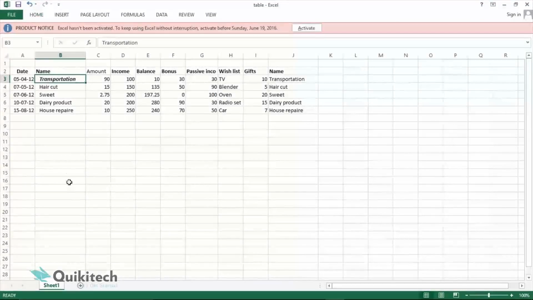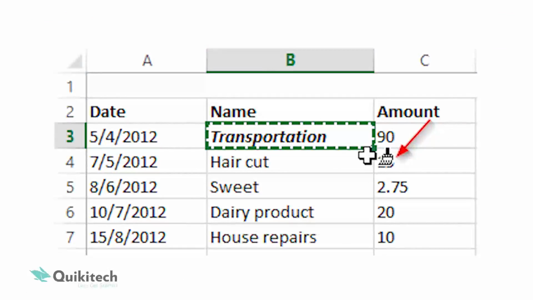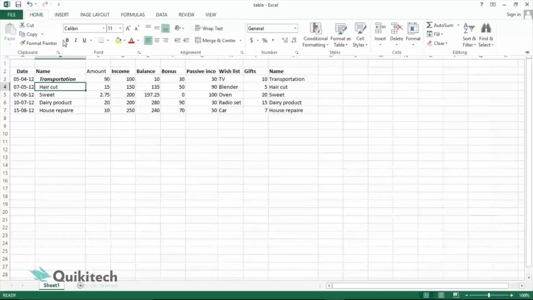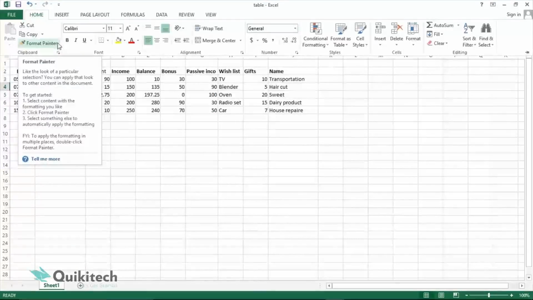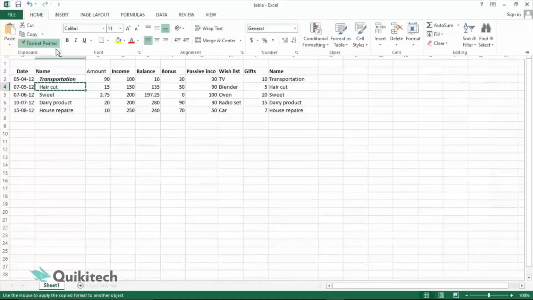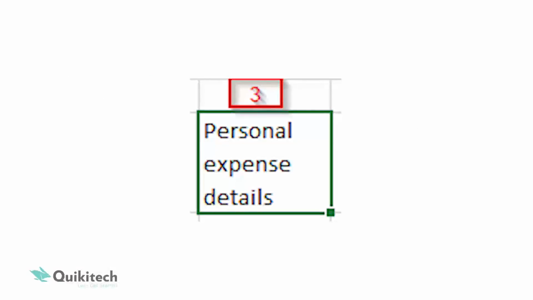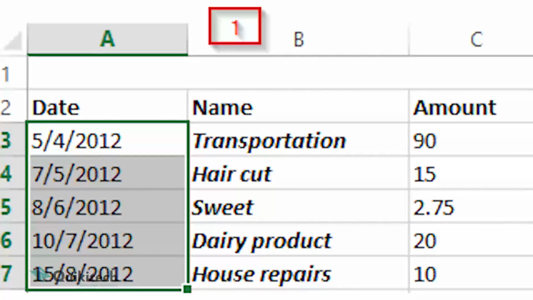2. Place your cursor in the cell you want to copy to another range of cells in the worksheet, as shown in the figure on your screen. 3. Click the Home tab, then select the Format Painter button. A plus with a paintbrush icon will appear. 4. Drag the paint pointer through the range of cells you want to format. In our sample file, we will drag the painter over the remaining cells in the name column. The formatting in the first cell will be reflected in the other cells of the column.